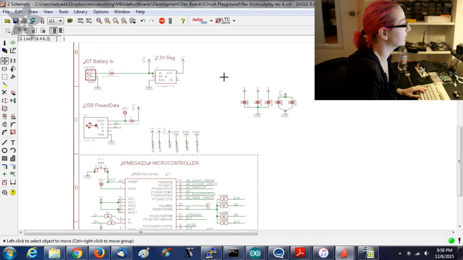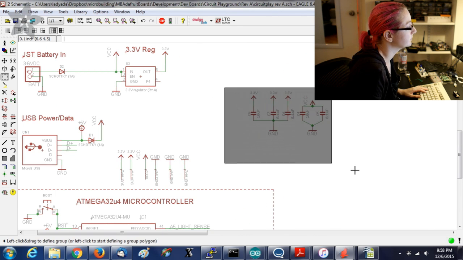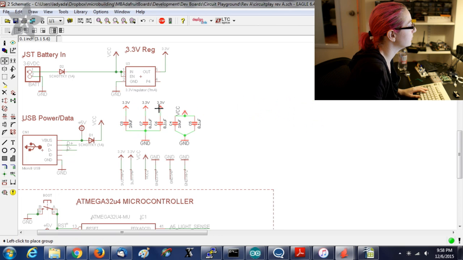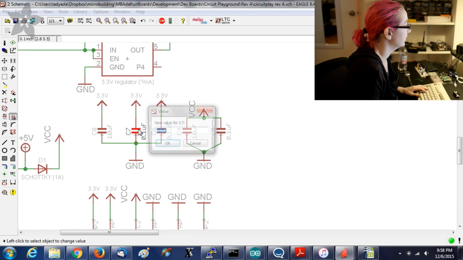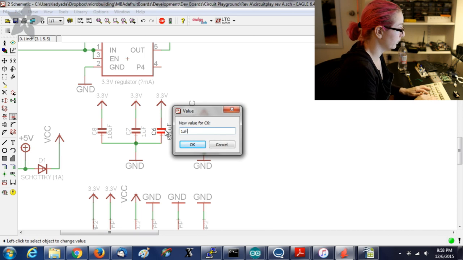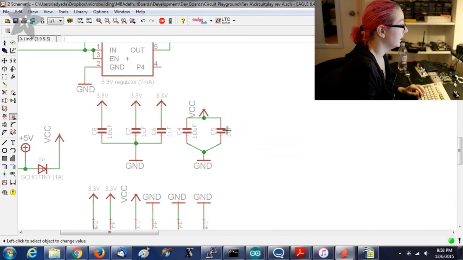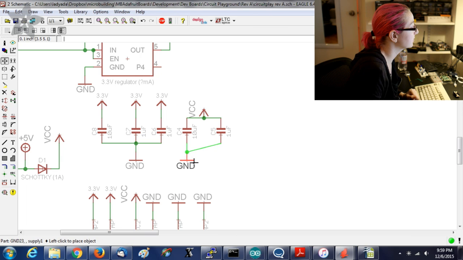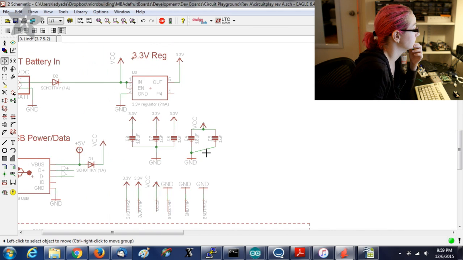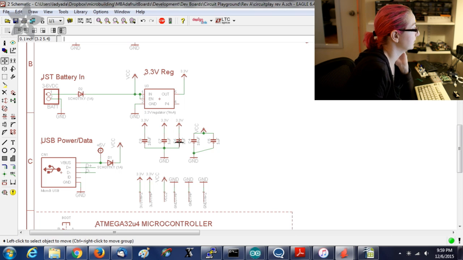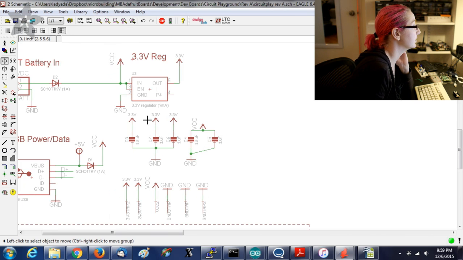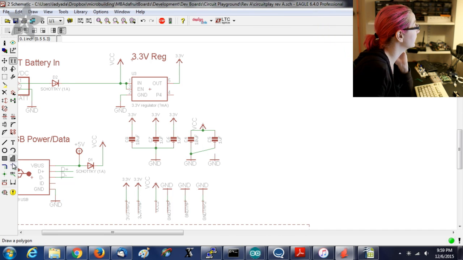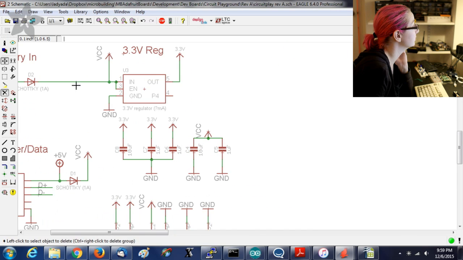You can be neurotic forever on this. Okay, and then we've got our capacitors. These are probably going to tweak a little bit. Like I think I'm going to go for 1 microfarad. They're the same cost as the 0.1, and I don't have a ton of capacitors on here, so I might as well put plenty on the 3.3 volt line. Basically, I have 1 10 microfarad next to the regulator, and then I have sprinkled 1 microfarad around the board. It's not a lot, but I think it'll be okay. We'll see in production whether it really matters.